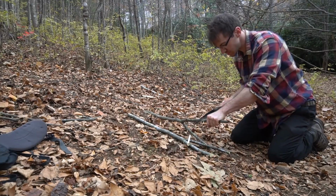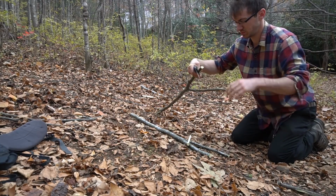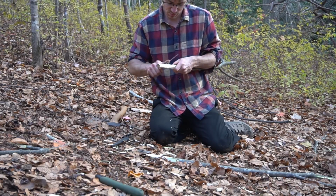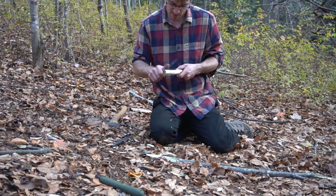The next morning, I wanted to make a pot hanger. This is a pretty easy process. You just find two two-pronged sticks, and then you carve out a stake at the bottom of each one, so it's sharp and pointy.